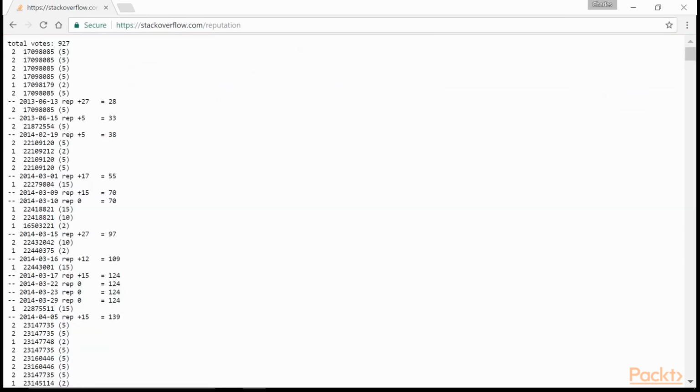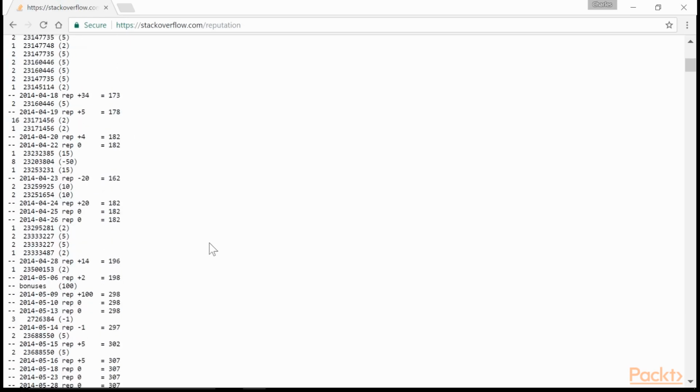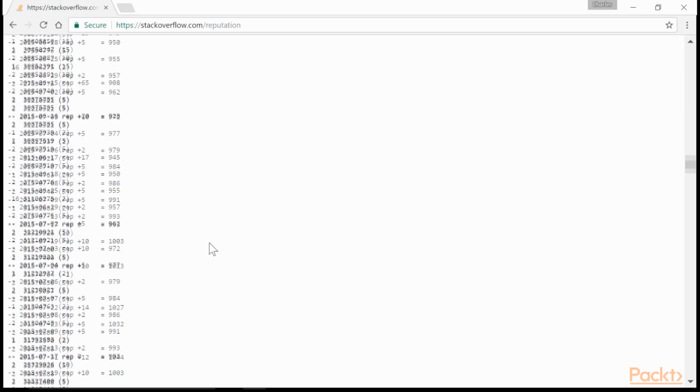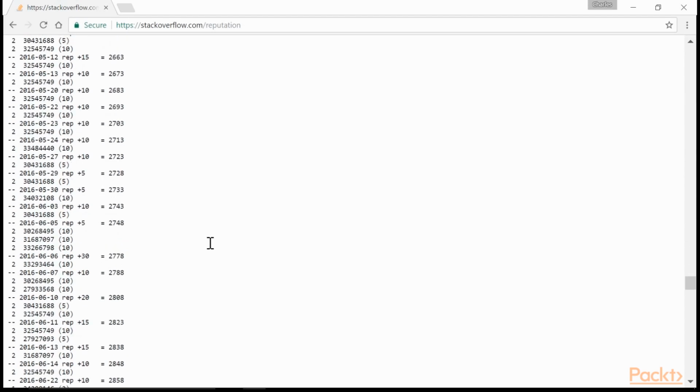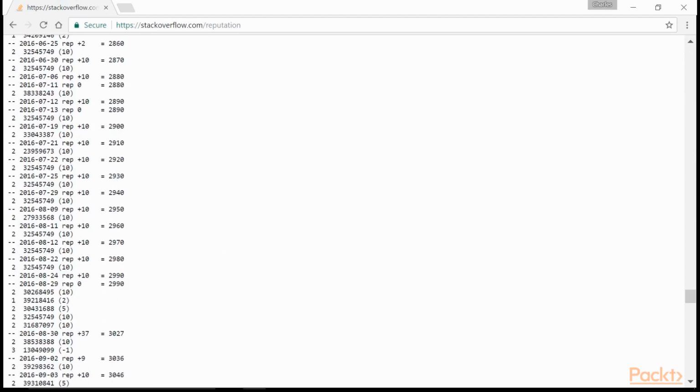I could simply go to this page. And all the data I want is readily available. Here I have the date, the reputation change, the total reputation, date, reputation change, total reputation for all the days, right? So I wouldn't even have to go through different pages like I did in the scraper. And so this is a simple example, but it just goes to show that often there are easier and simpler ways to get the data that you might be otherwise thinking you have to scrape and parse the HTML for.